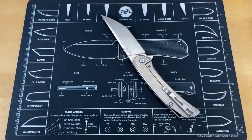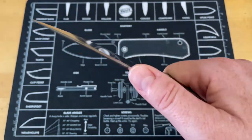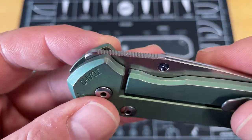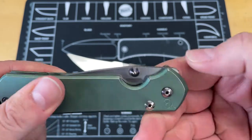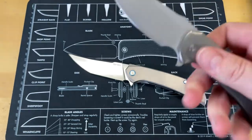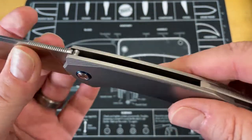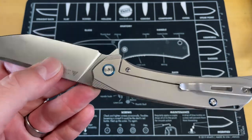Now let's get into the bad things I noticed. The jimping on this knife is just there for looks — it is not functional, it's really slick. There are a couple types of jimping I like: the tight sharp jimping you get on a Sebenza that lets you know it's there without being overly sharp, and the deep sharp ones that Farm and Forge typically does, where there's no chance you're going over them. Jimping has to serve a purpose and function, and this does not. It could have just been left slick and I think it would have looked much better, because jimping is ugly when it's purely decorative.